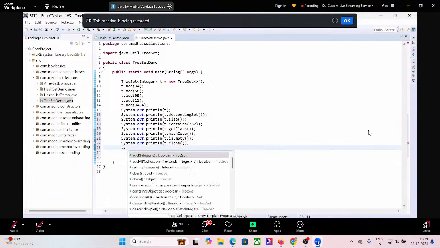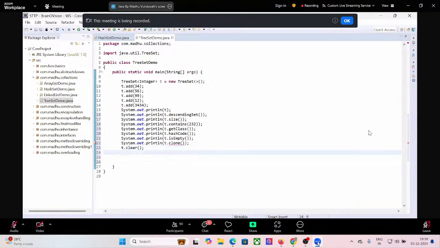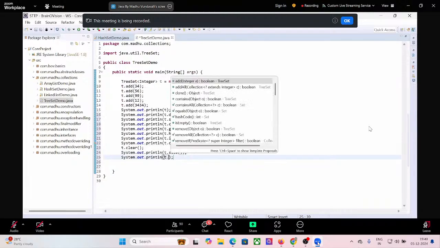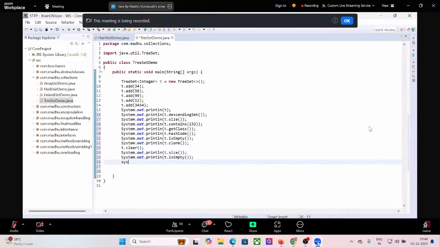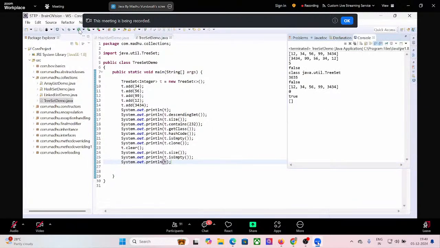And if you want to remove all the values, clear. Now if you check the size, 0. isEmpty. If you print the object t now, it will return an empty set. Like this, we are going to work.